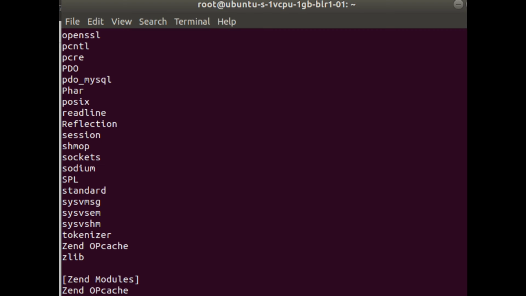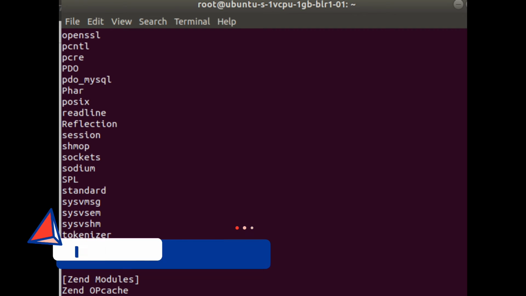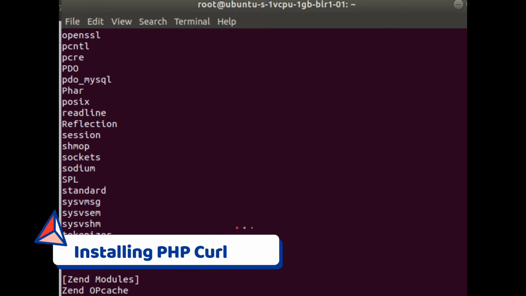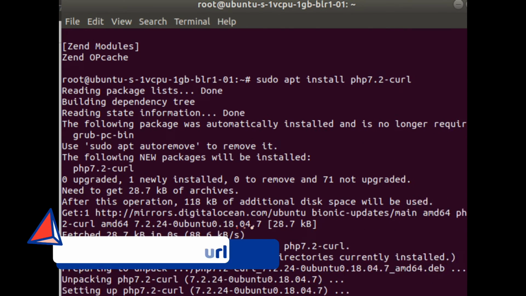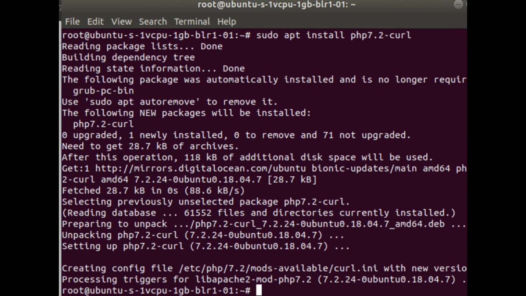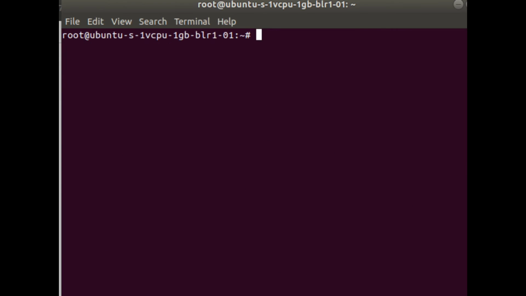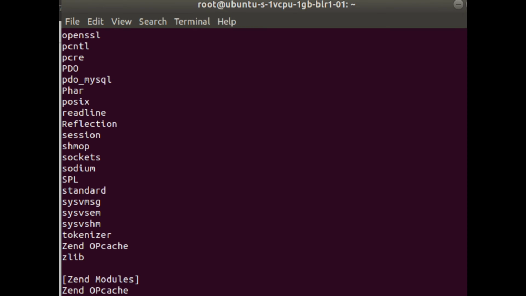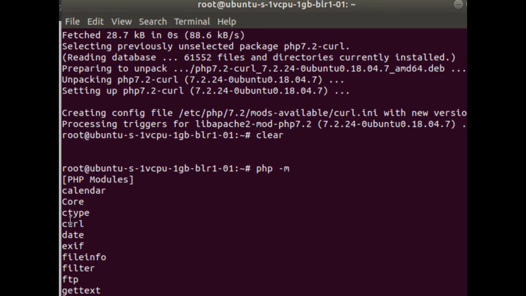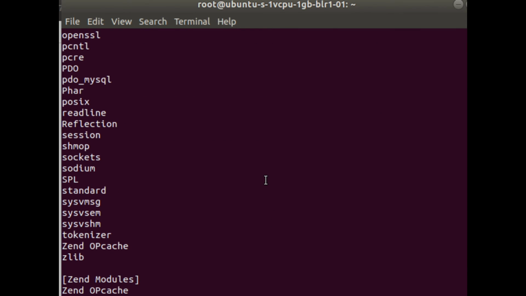If I need to install the PHP extension curl for PHP 7.2, I will install it using this command, php7.2-curl. So it is installing PHP curl right now. So right now I'm going to run php -m. So you could see the curl extension has now been installed.